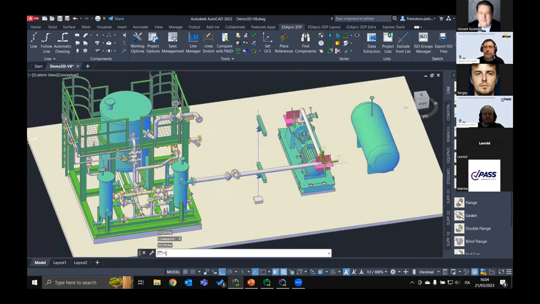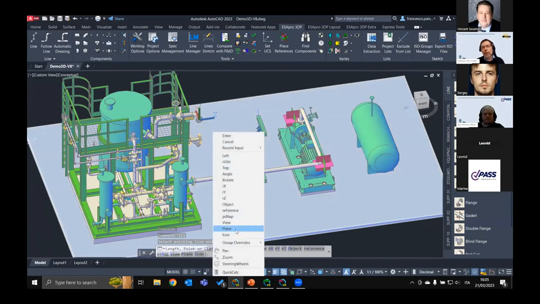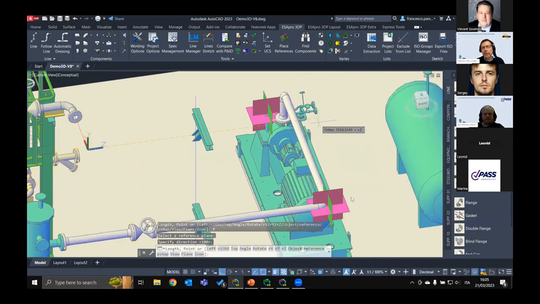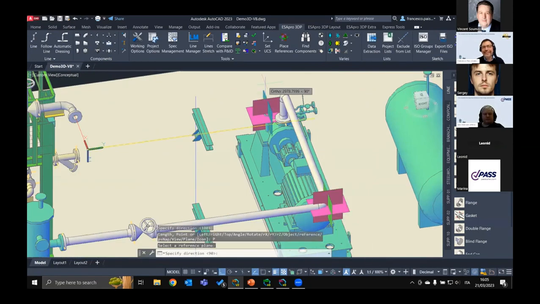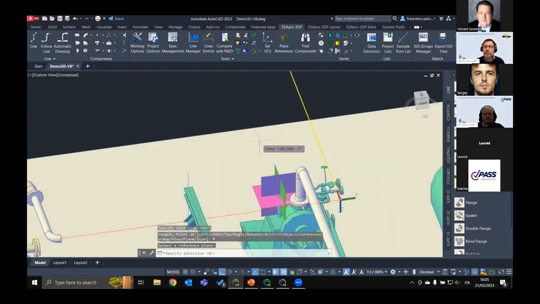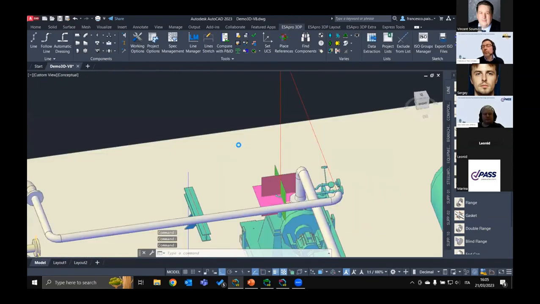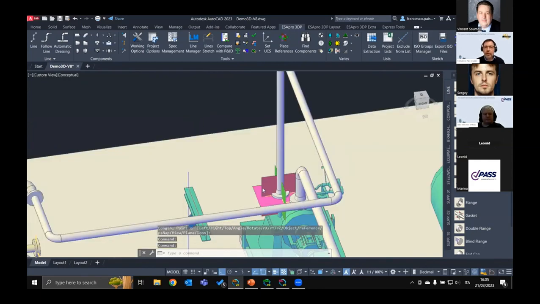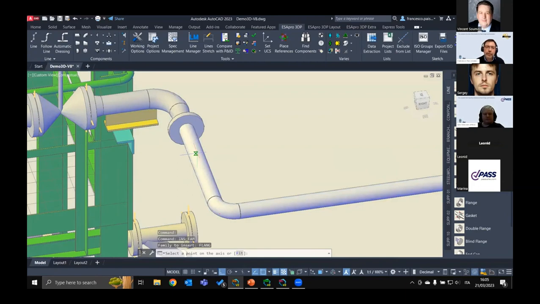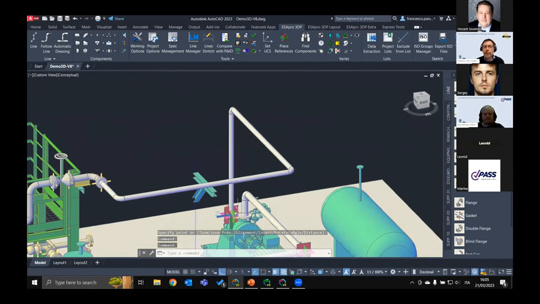With these specific icons, I have a tool that lets me guide my routing. In this case, I can specify the length, or I can touch this plane to get a track, a path. This is the manual routing. It's very useful because you can control the route of your pipeline easily without having to calculate any dimension. This is the nozzle, and add the flange. Okay, and it's over.